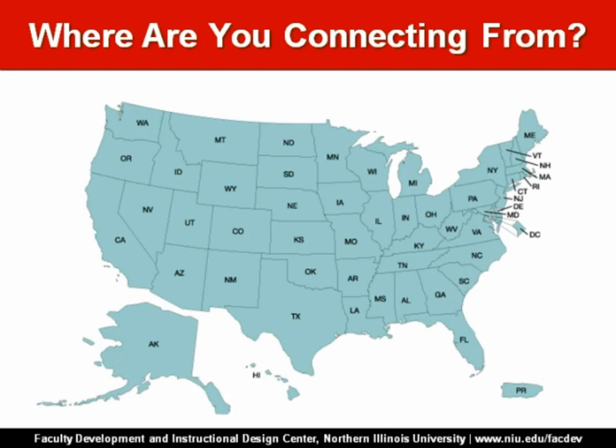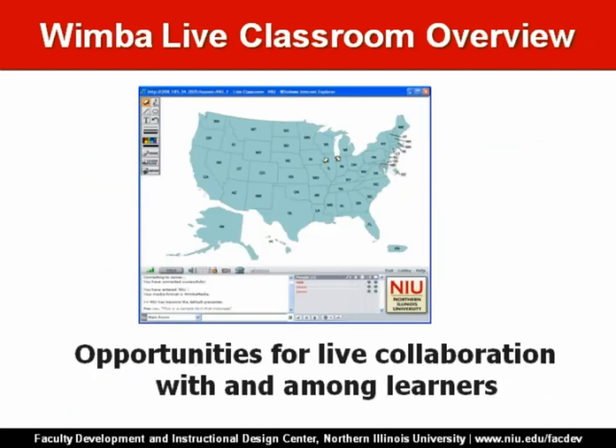So first of all, what I want to do is get a sense, a little activity here. I'm going to enable the whiteboard, and if you could just indicate where you're connecting from, just click on the little arrow tool that you see in the upper left-hand corner, and then click on the map to show where you're connecting from today. We make these online sessions available for anyone to participate. So we publicize not only through NIU, but also other online venues, and certainly encourage other people from around the country and around the world to participate. Today it looks like we're located primarily in Illinois, but that's not always the case, and so thank you everyone for joining us live today.